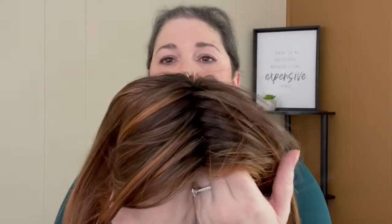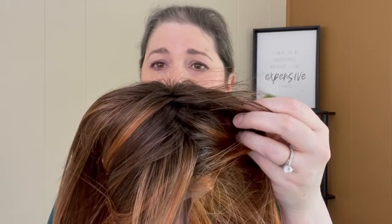Pretty stretchy. All right, I am already loving this color. This is gorgeous, and I am going to show you this color outside too. It's kind of overcast. The sun's coming out here and there, not any direct sunlight, I don't think. I see maybe a little bit of box hair going on here. Not a big deal. It's not anything that can't be removed really easily with just some water, so we can do that. But I want to show you, that is your crisscross part, so that's how it comes. And there is that lace front.